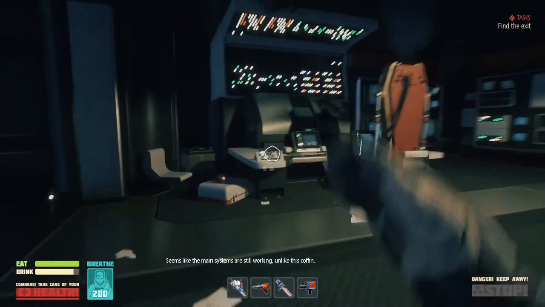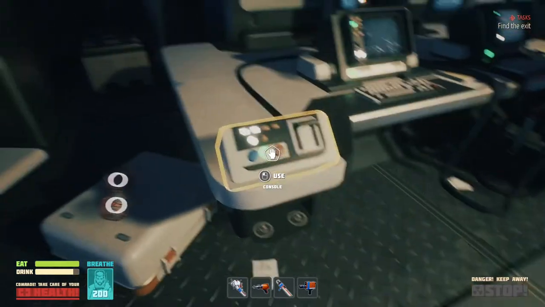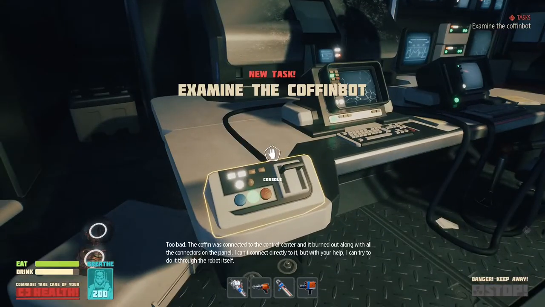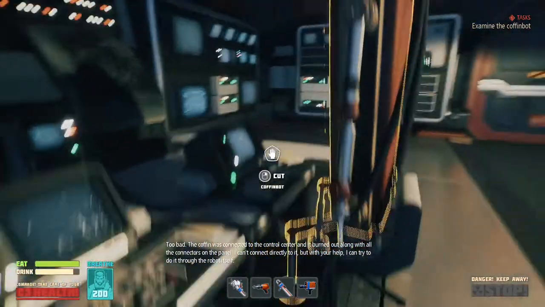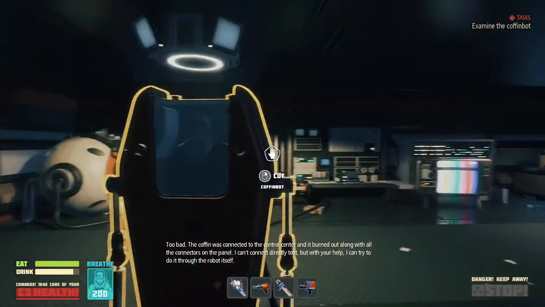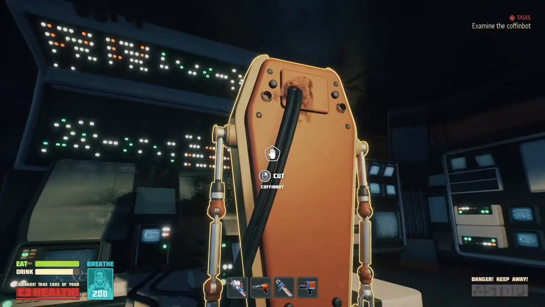Seems like the main systems are still working, unlike this coffin. You'd think it would be a little bit more precise. Too bad. The coffin was connected to the control center, and it burned out along with all the connectors on the panel. I can't connect directly to it, but with your help, I can try to do it through the robot itself. All right.